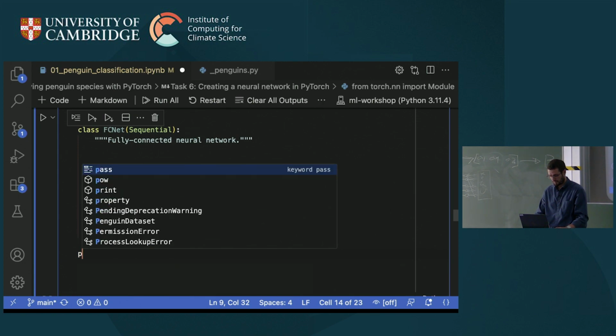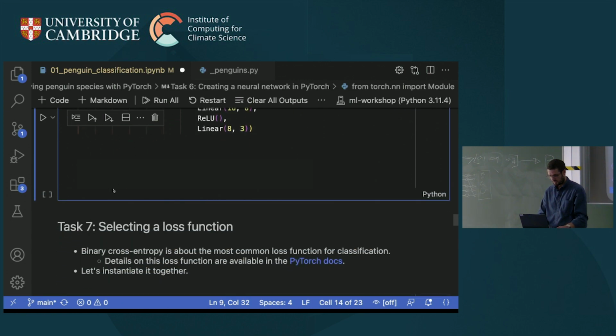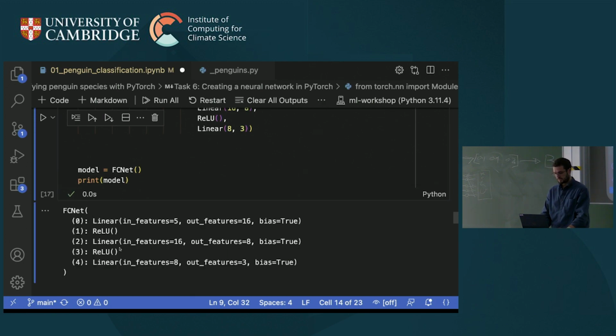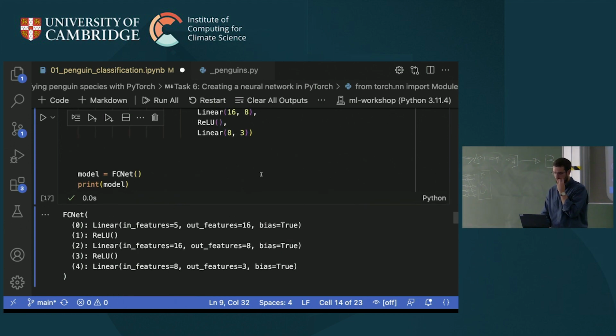So let's just instantiate the model and print it, and then perhaps we can go to the break. So let's just say model equals FCNet. I don't know if this will print it unless I tell it to. So you can see that it's defined our model. It says we have a linear layer that takes 5 input features and produces 16 output features. It applies the ReLU activation function, then 16 to 8, as Jack just showed you, then 8 to 3. The only thing that is important to note is we are not applying an activation function to the output layer, because we're going to apply a particular activation to the output layer that helps us make a decision on the probabilities.